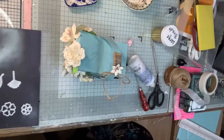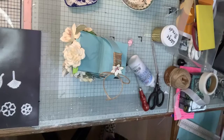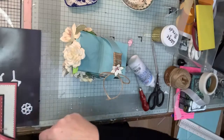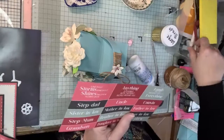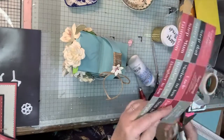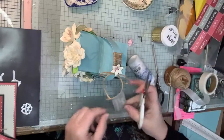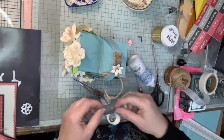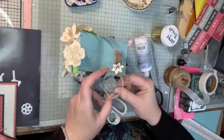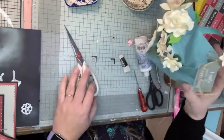Let me just show you what we're doing next week quickly before we say goodbye. There we go. So here's some sentiments. These sentiments are from the same pack that I was just talking about that I'm going to be using next week, but they're just nice. So I'm just going to cut a quick sentiment off here. And then that is what I would be using to finish this off. There we go. And that is my finished flower basket.